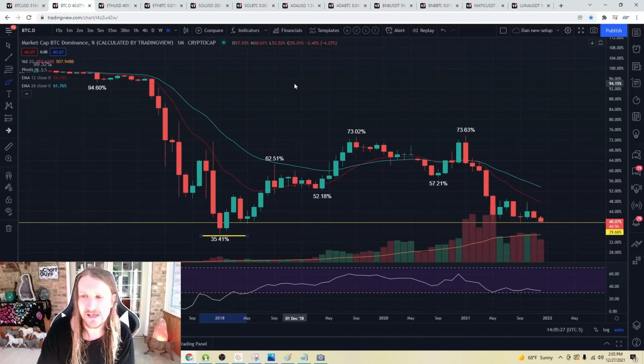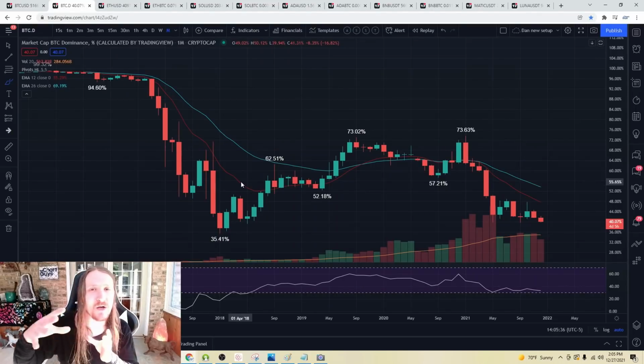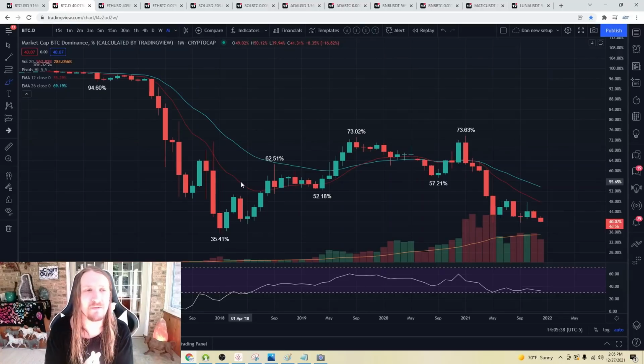So keep that in mind. And again, why this is bullish for me is the profit rotation that I'm talking about. What we're seeing in the cryptocurrency space right now is Bitcoin giving a little bit of confidence, this broader stock market giving confidence, and then you have coins doing their own thing.